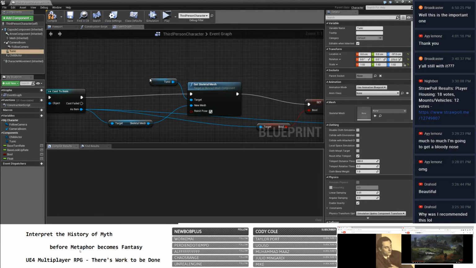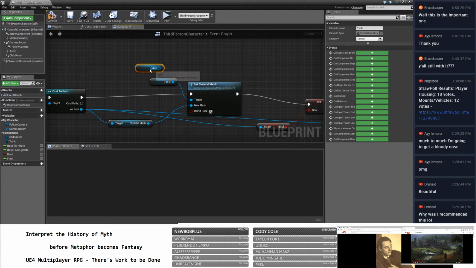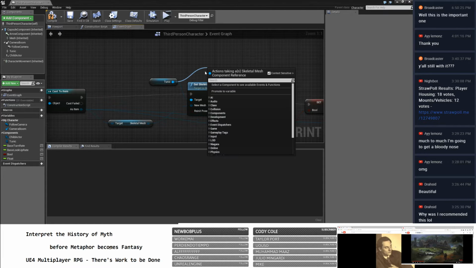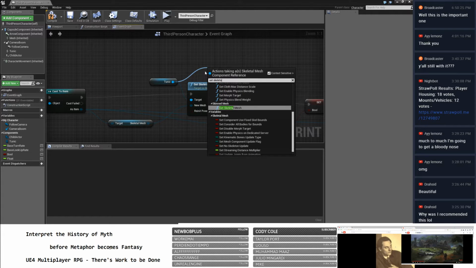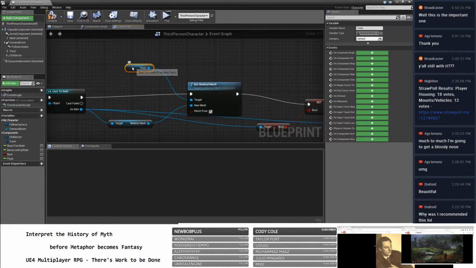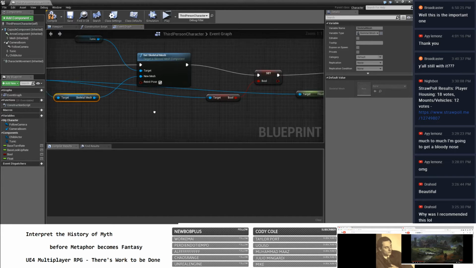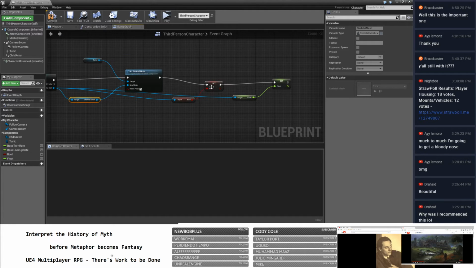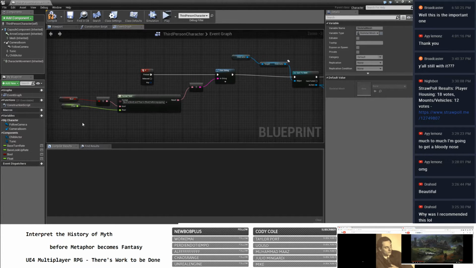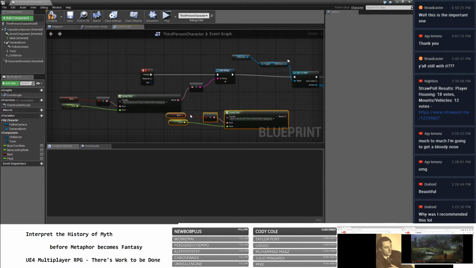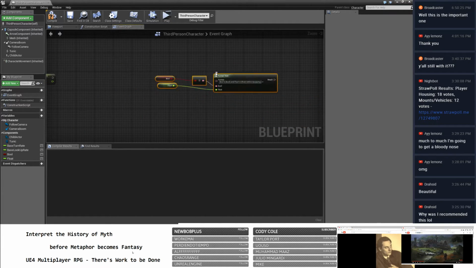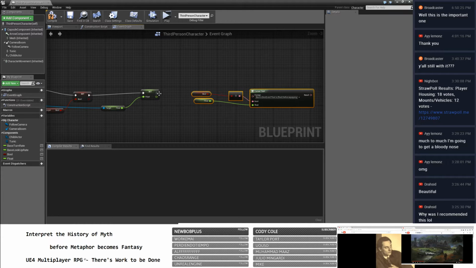So I drag this out onto here, and from that, drag out and type set skeletal mesh. And that's how you can set the skeletal mesh of the tunic skeletal mesh. And I've set the new mesh to be this one from the item, whatever it might be. And then I've also just taken the bools to set these on the local here. And I'll just sort of reprint it again.